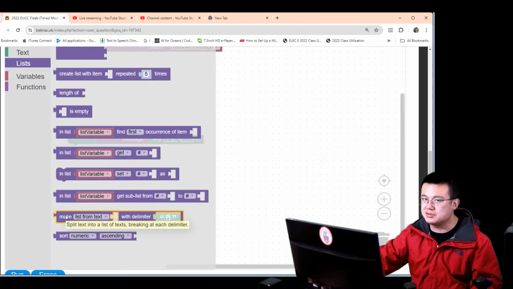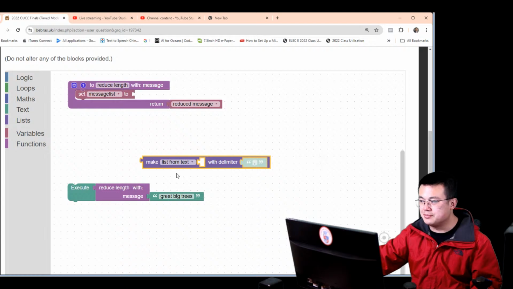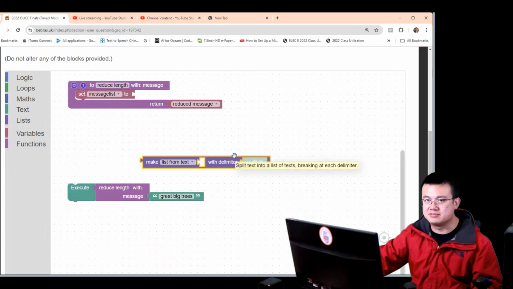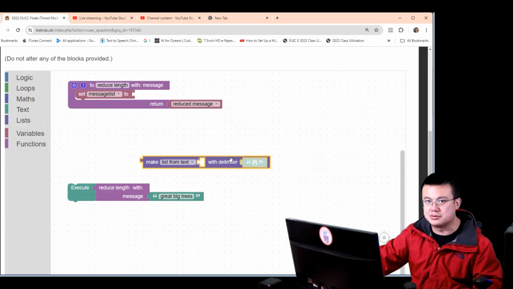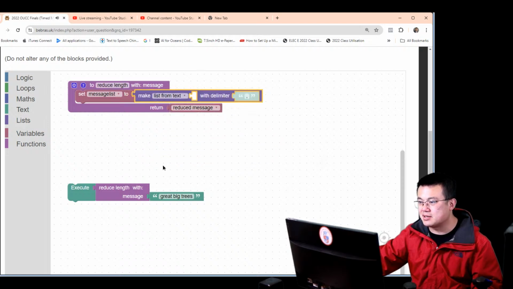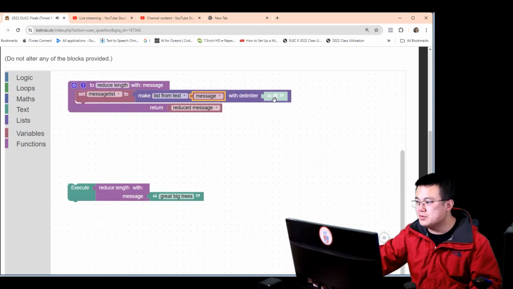Now we've gone through all the basic blocks in our previous lessons. It's really important to know all the blocks inside out. Otherwise, it's very difficult to tackle OUCC unless you know all the tools at your disposal. Make list from text. What is the list that we're going to make? We're going to make the list from our message with a delimiter.